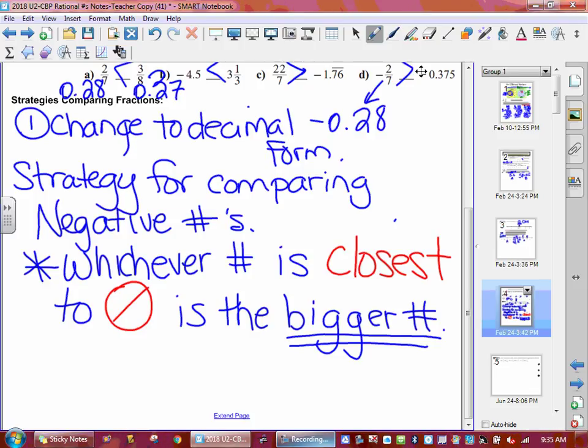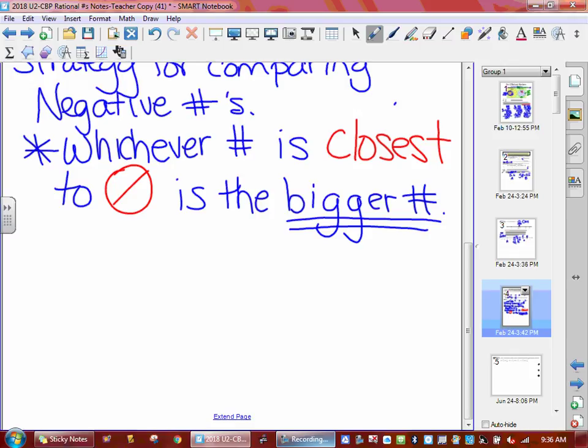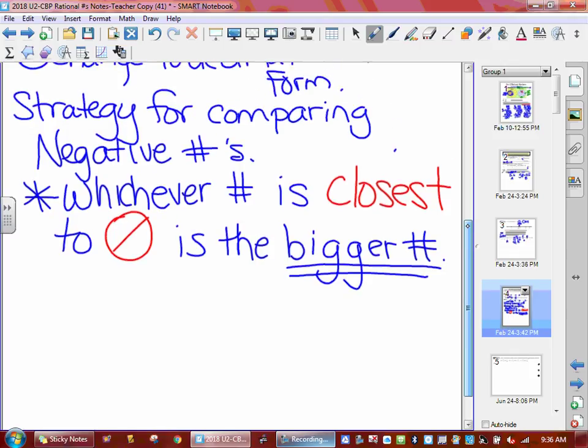And if you were doing it in terms of weight on a weigh scale, okay, the further negative numbers would weigh less, the positive numbers might weigh more. I'm not sure, you can do it opposite as well. Okay, but whichever number is closer to 0, he's the bigger number. And we'll do an example of that. Okay, I'll give you a moment to write that down.